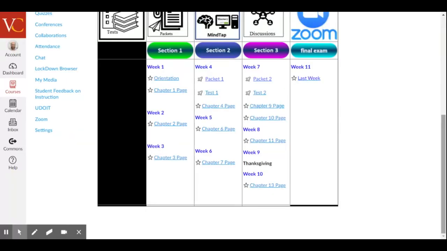Now I want to show you your schedule. You'll notice that in the front page of the Canvas course, the weeks are set up. And because this is a very short semester, you'll notice that some of the things are going to get doubled up in the week. So for week 4, you'll notice that your packet and your test are due, and then you're going to move on to Chapter 4 for Section 2.